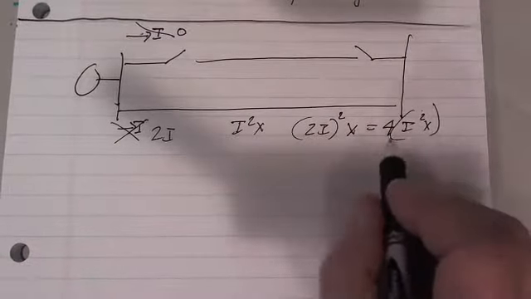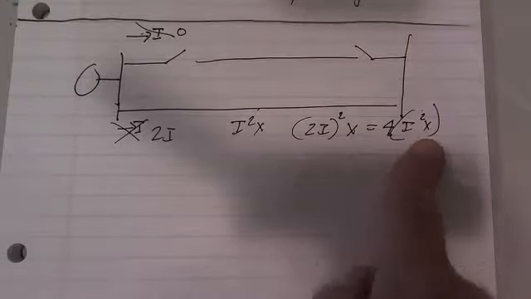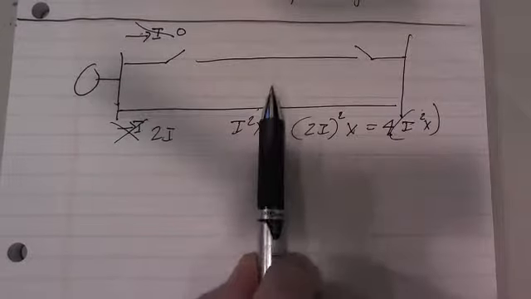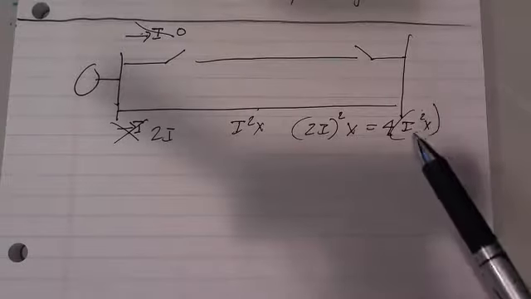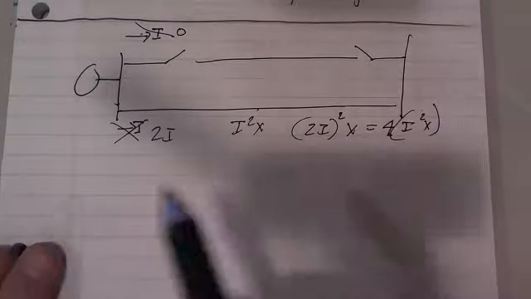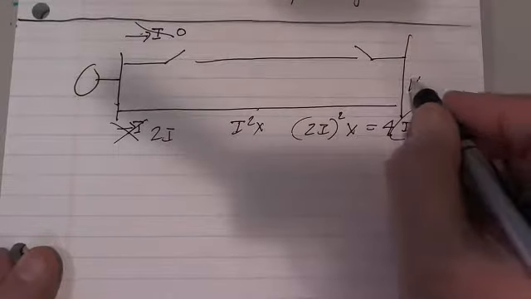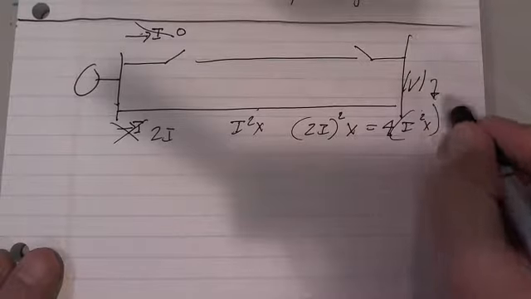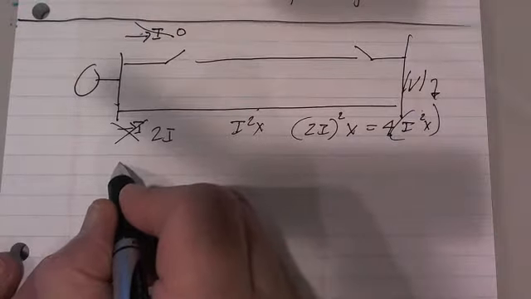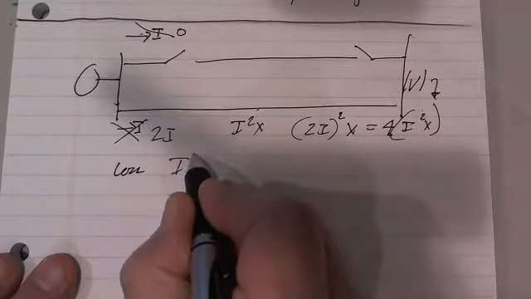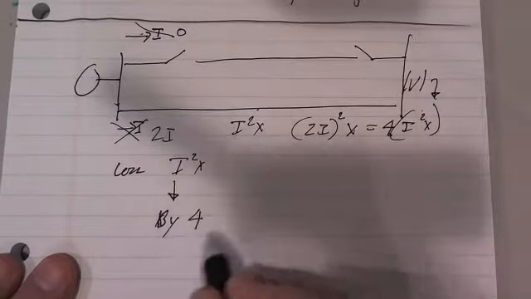So the amount of reactive power that this second line is drawing is 4 times what it was when both lines were in, assuming that they had equal current. It goes up by 4 times. What's worse is that the voltage, and by V I mean the magnitude of the voltage, begins to go down. Let's say at this end it stays the same. So the loss is I squared X. That goes up times 4.